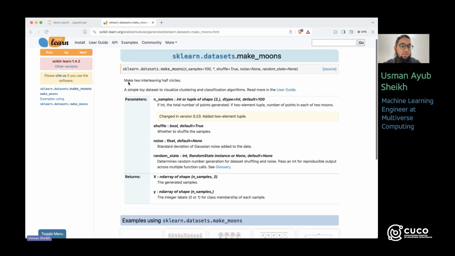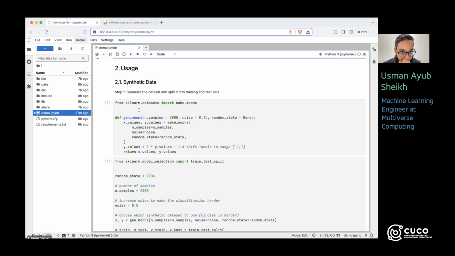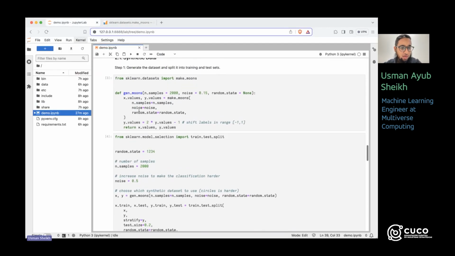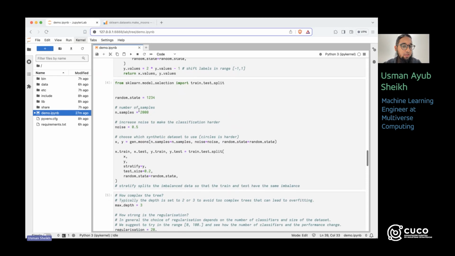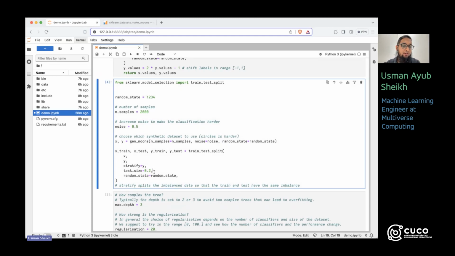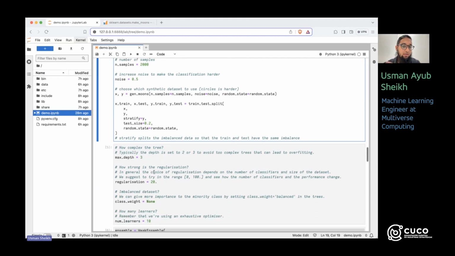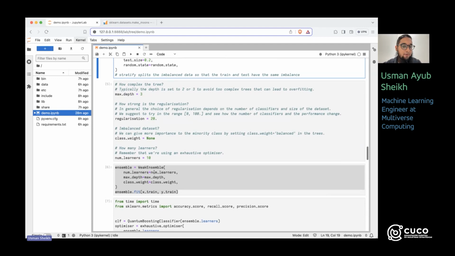And the good thing is that these tools also provide you the possibility to include noise if you want, and you can shuffle the data set as you like. So I just generate that data set. That's not part of the algorithm. This is just a synthetic data generation tool. And then I split that data set into 80% training and 20% testing. Once again, a standard machine learning procedure.